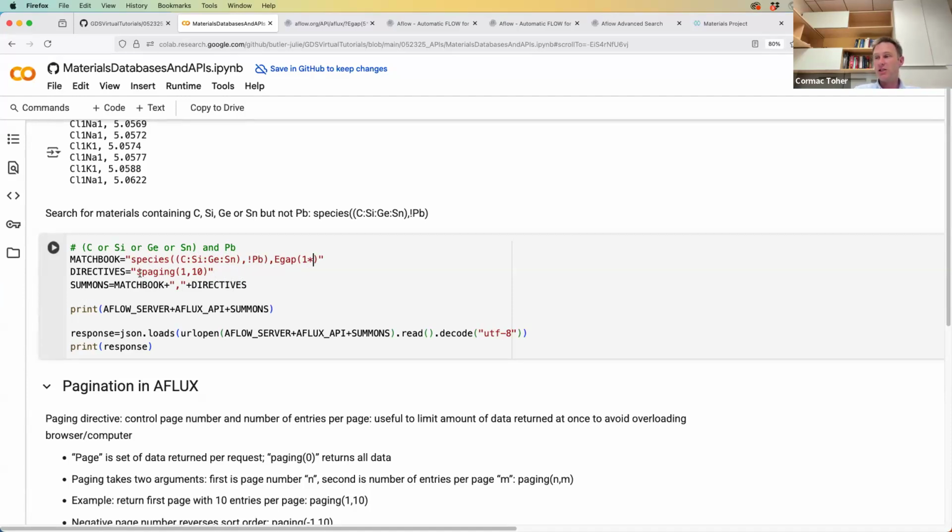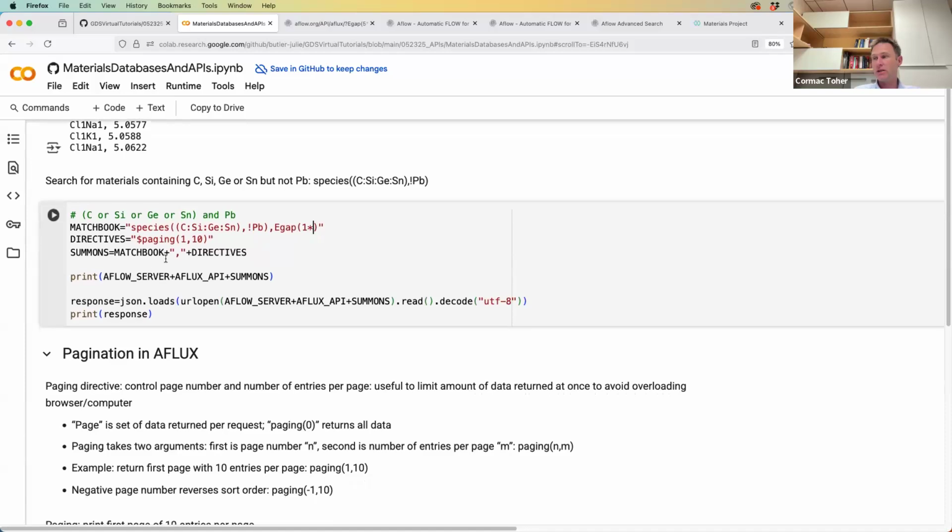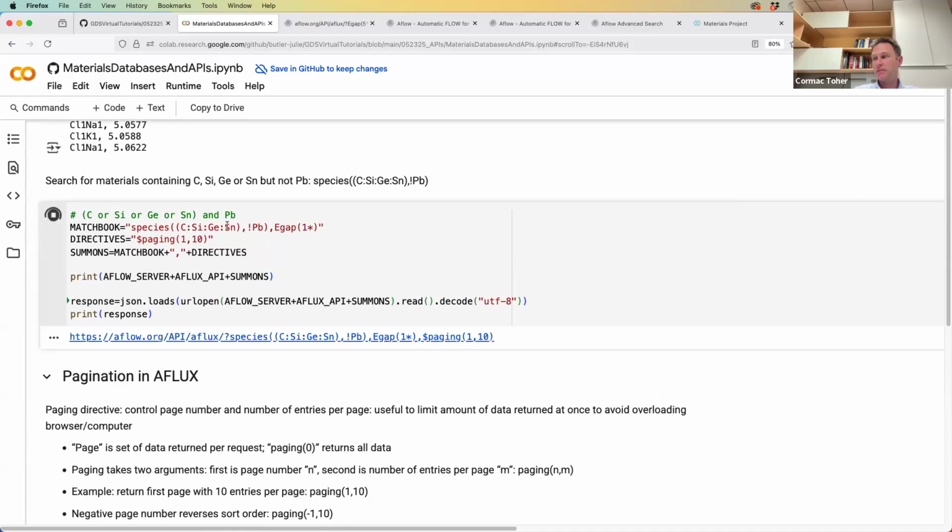Here I'm also using the paging argument, and we'll go through that in a bit more detail later on. But basically what we're looking for here is the first page, of 10 entries. So let's run this and see if we get anything.